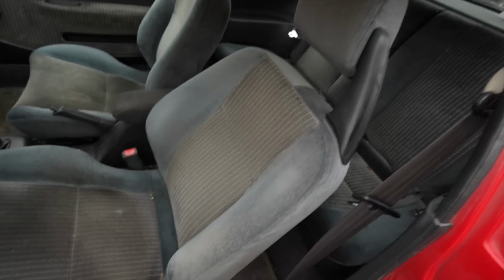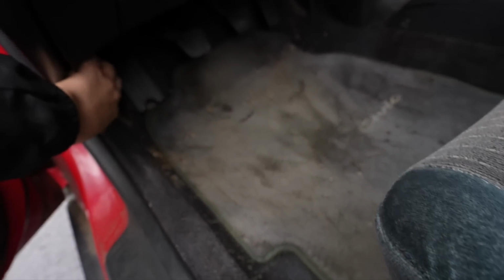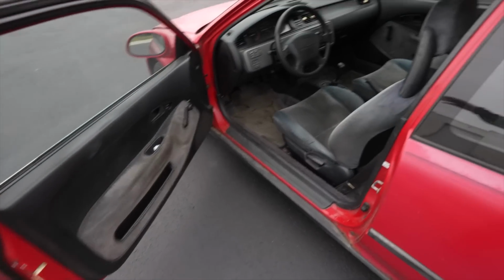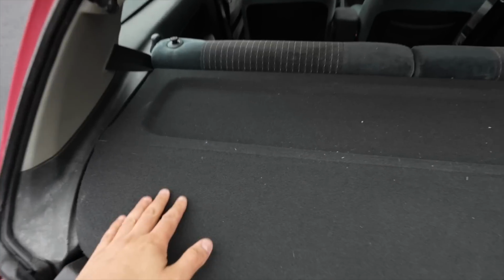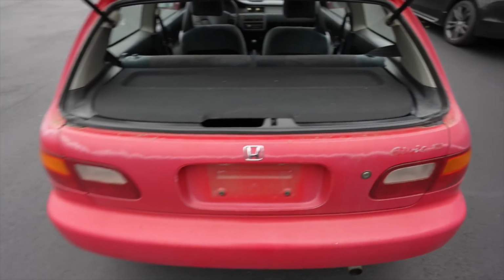Let's get into the engine bay. Show you guys the driver's seat. The back. The steering wheel's in good shape. It needs a crazy detail. All this stuff is coming out. When I talk about a full strip, like taking door panels off, the full interior, every plastic, every molding is coming out. It's going to be a shit show inside the shop. The greatest thing is it still has the cargo cover. It's all original, you can see that. I love getting cars like this.